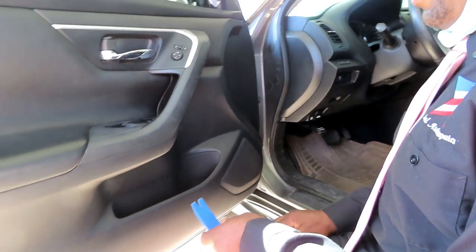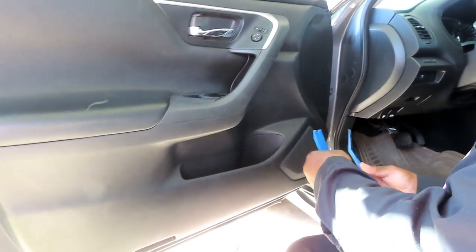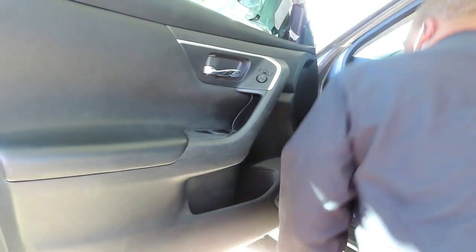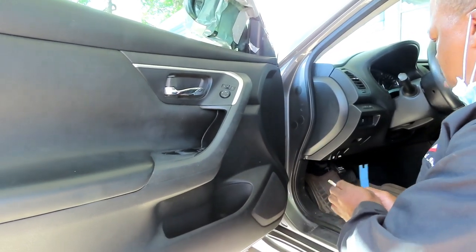You can use a screwdriver, but you don't wanna mark anything up, so I try to use these so it doesn't mark anything up.